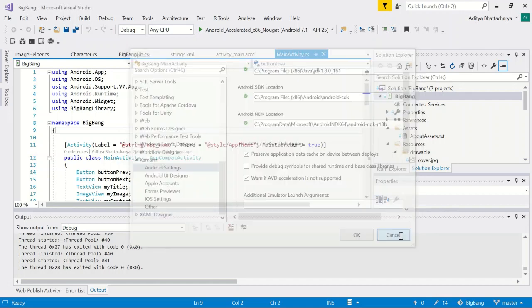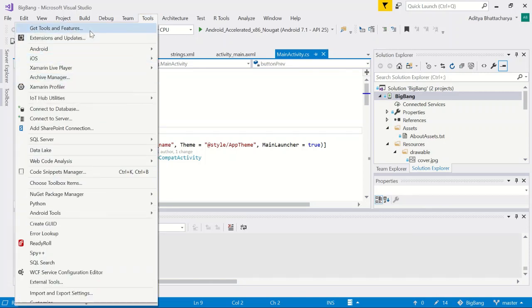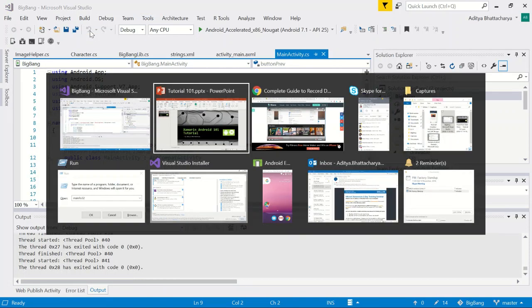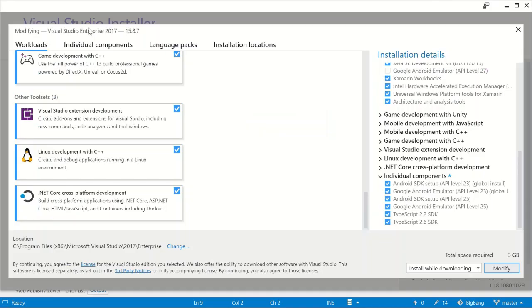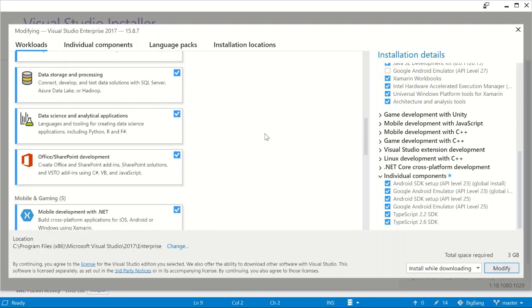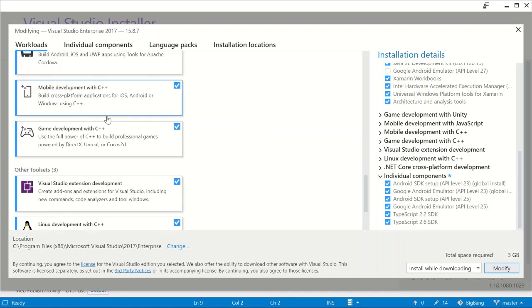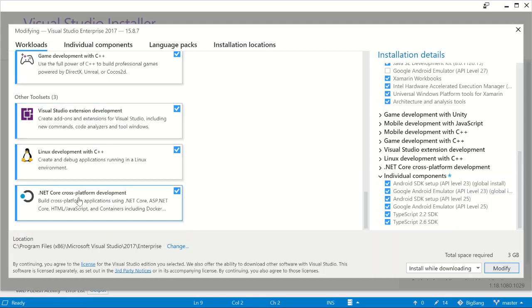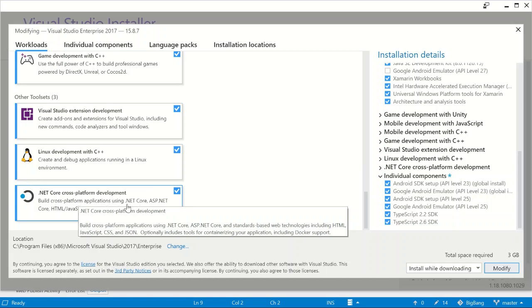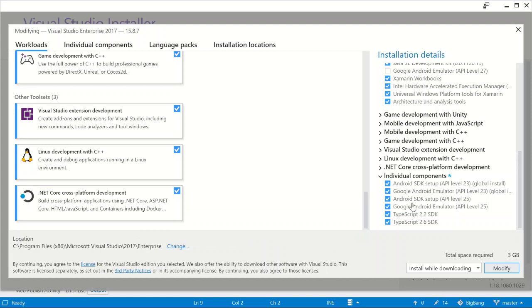In case it's not installed, you have to go to Tools, then Get Tools and Features. Since I have already opened this window, I can show you from here. Once you select Get Tools and Features, you will get this particular window, and from there you need to install mobile development with C++ and .NET Core cross-platform development. Basically, this is the main important package or tool required, with all these features installed.